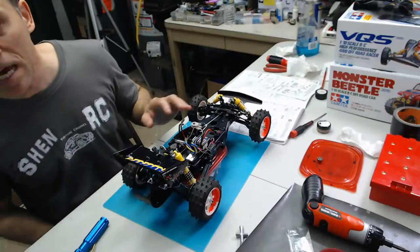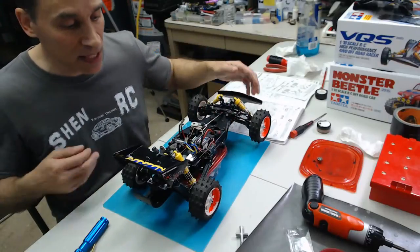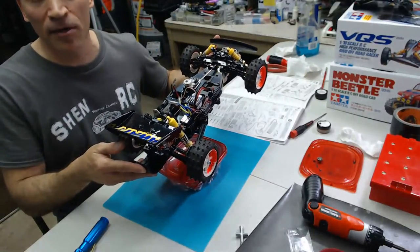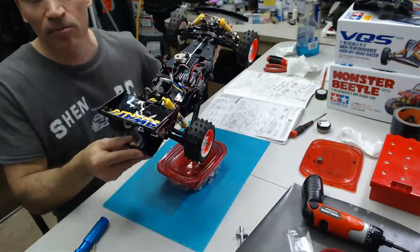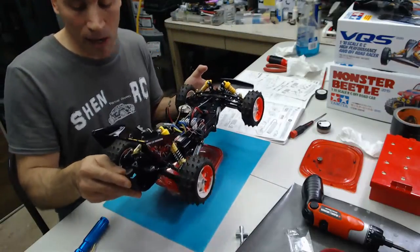And if you do the same, say you have like a 4,700 kV in this and you jump it at full speed on a ramp and it goes like 30 foot and then hits the ground, this thing's probably going to break. Whereas if you do it with like a Slash or an Arma, it probably won't break.